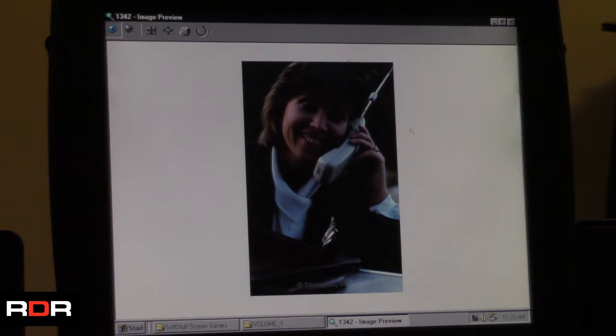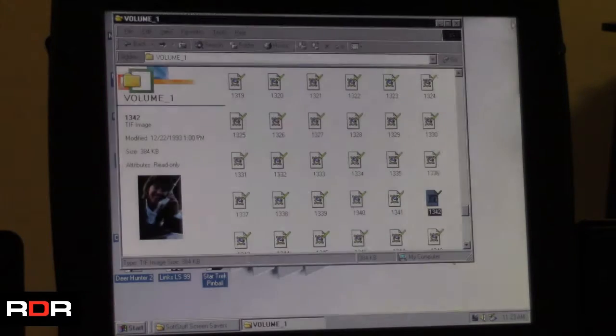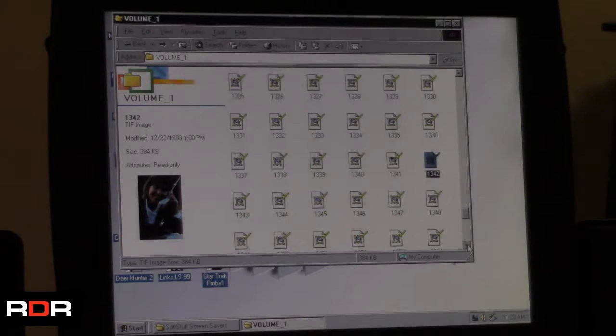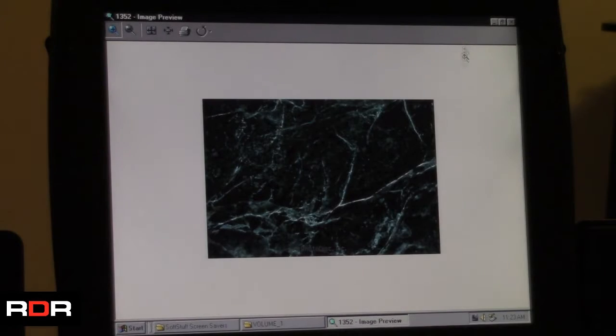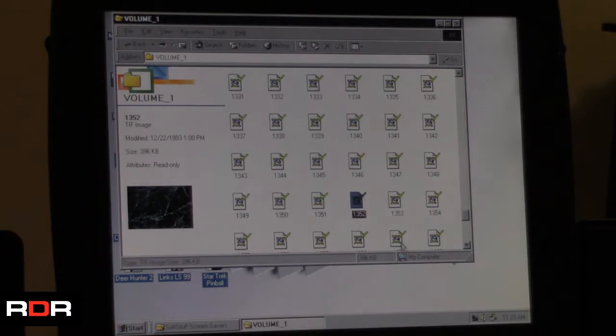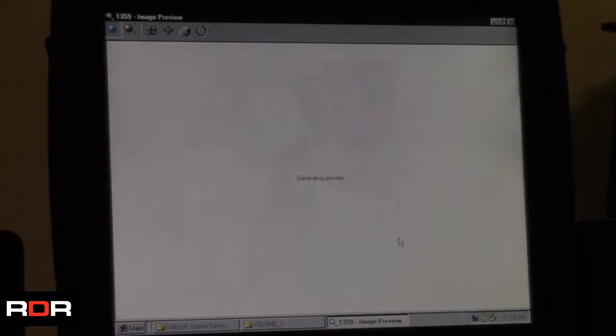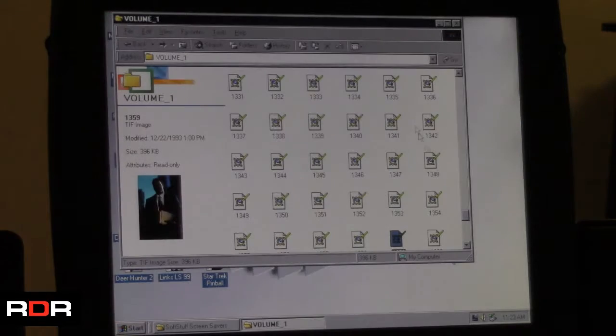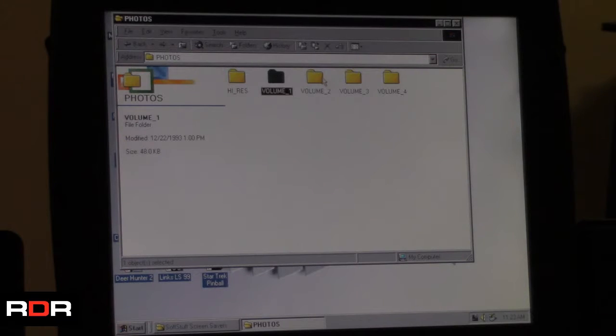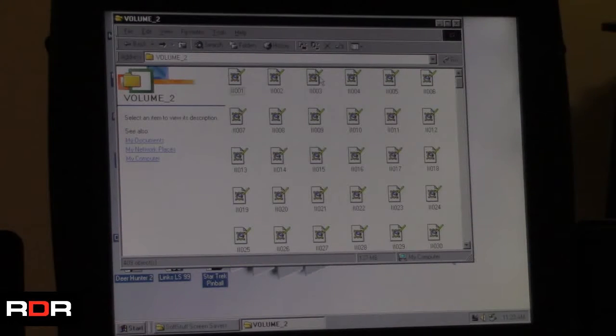I gotta say, these are really crisp until you start zooming in like I did. Of course, they're gonna get destroyed. But some of these are just, there's no point. Got a business dude with the Wall Street Journal. So for me, maybe I'm just nerding out, but it's cool.